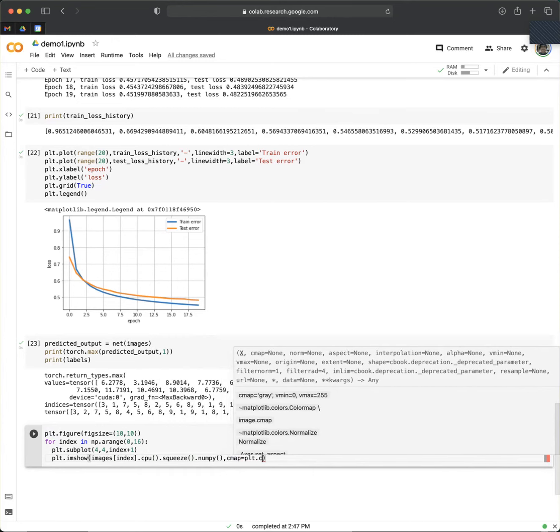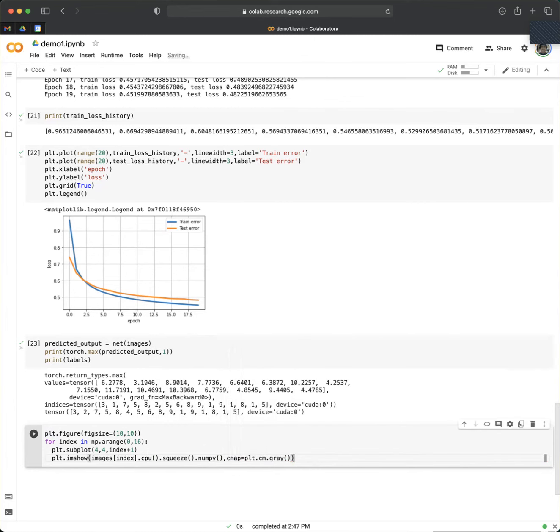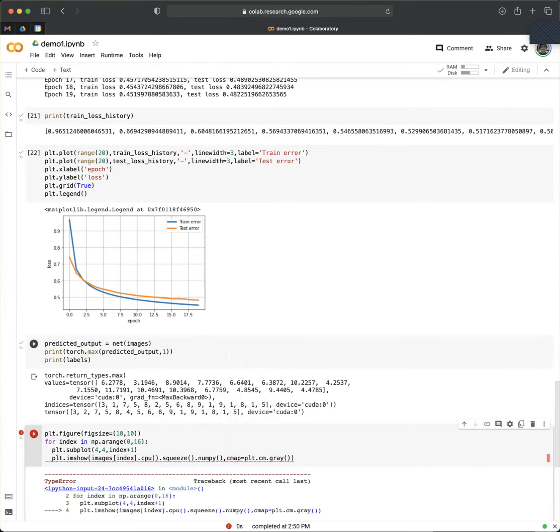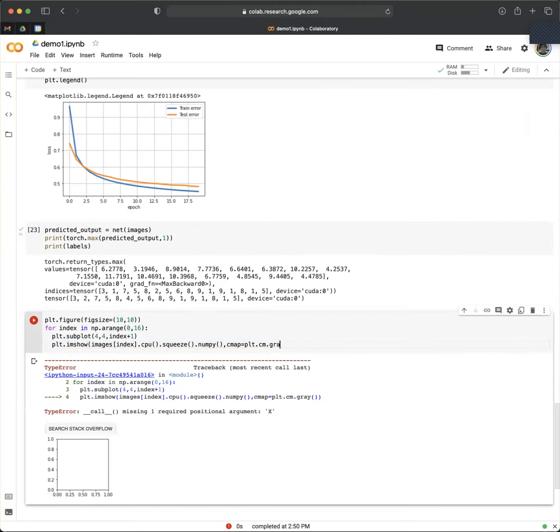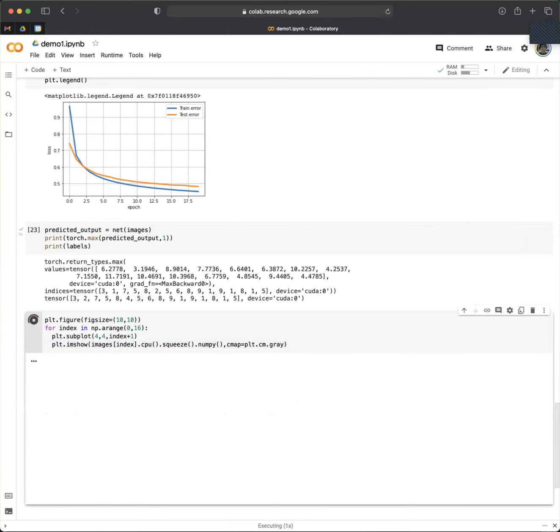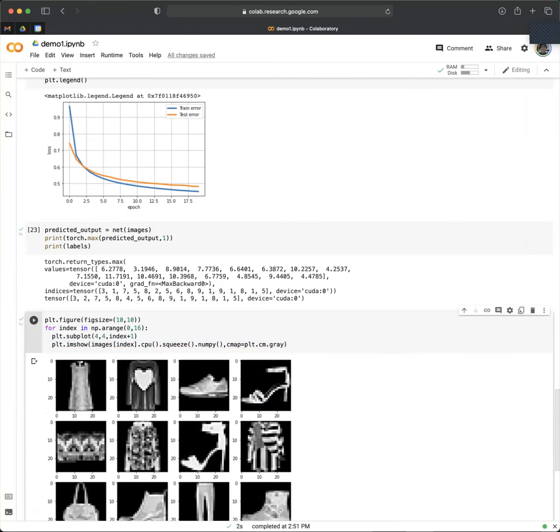Okay, let's see what this color map says. Sorry, that's why there was the error. Okay, let's see if this works.